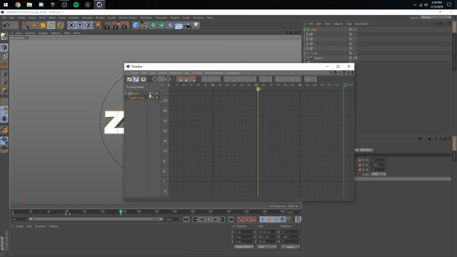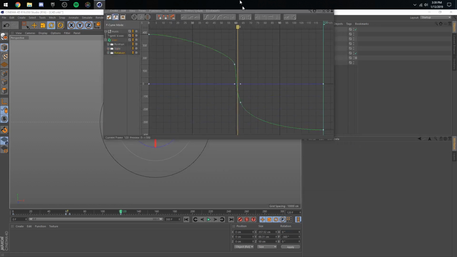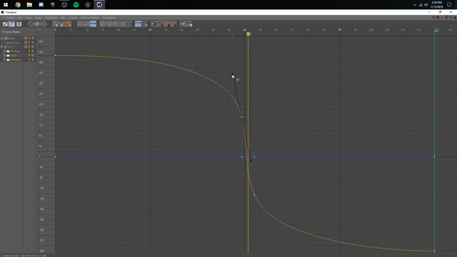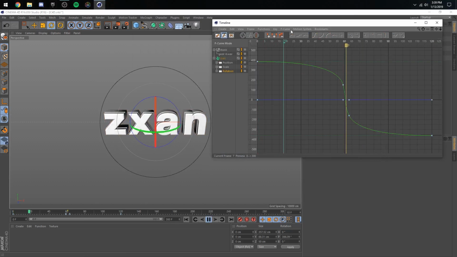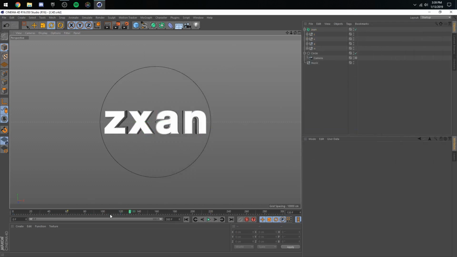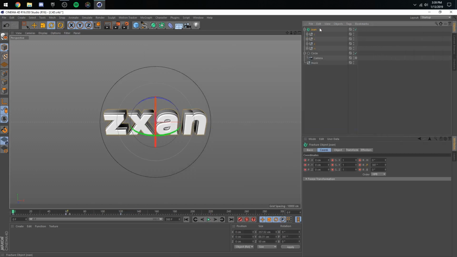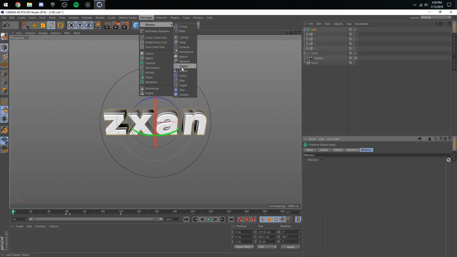Go to Window, Timeline. Then I'm going to drag this text into here. Rotation, okay, and then see, I can't really explain how to make the F curves. I just know what I want them to look like, so something like that maybe. So we got that. I'm going to click on the fracture that I renamed to the name.